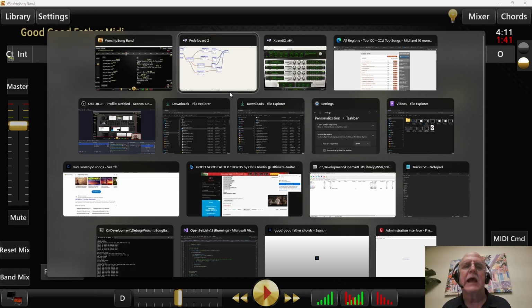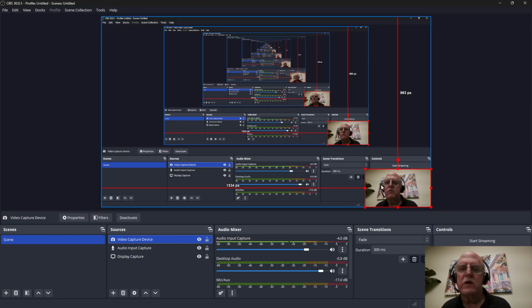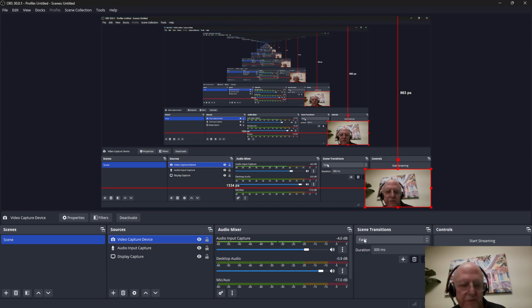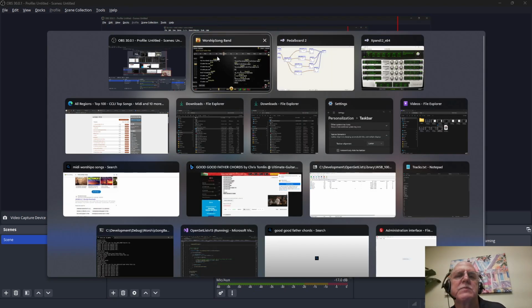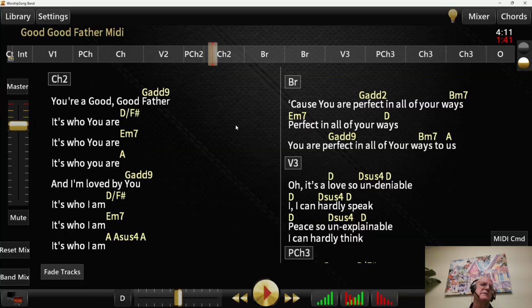But anyway, all this to say, a lot of what Worship Song Band is has begun with experimentation. This is really not different. I think this is worth releasing because it's going to offer something new to what you can do with apps like this. And it's fun. It actually is really fun to go in and pick those VST voices and tailor the sound. It is going to mature a little bit over time.